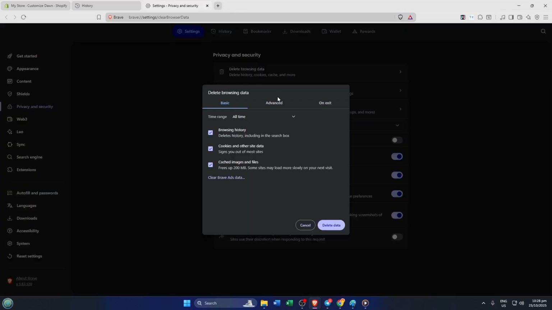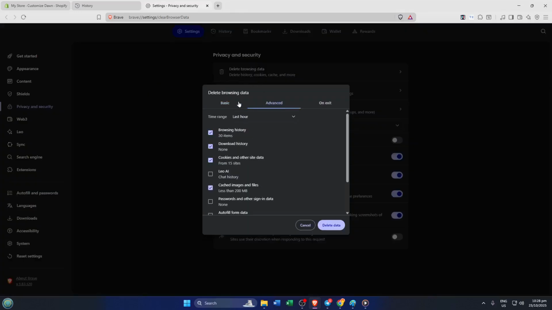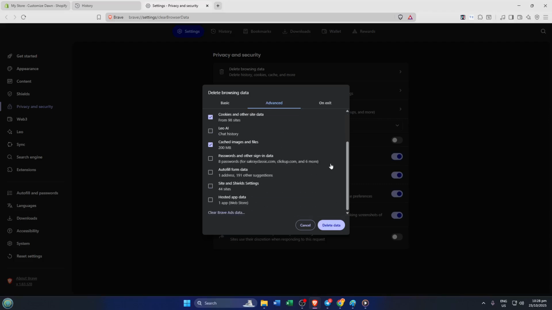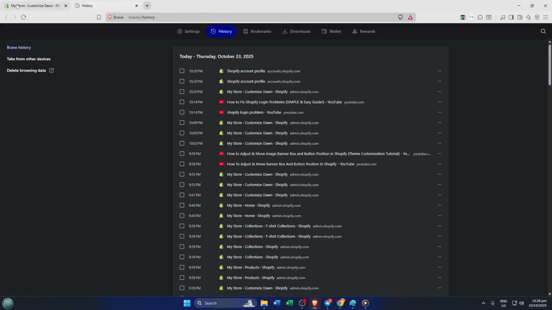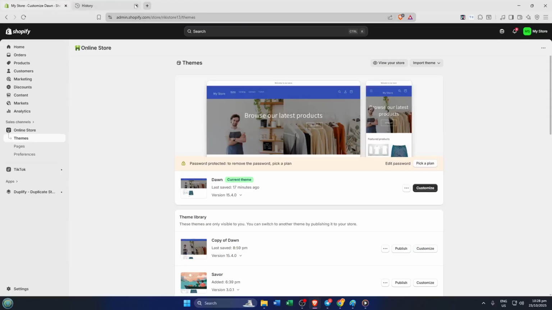Depending on your browser, Chrome, Safari, Firefox, or Edge, you'll typically find the option in your settings under Privacy or History. Select Clear Browsing Data and make sure to include cached files. This part might take a few moments, and you'll likely be signed out of other websites, so be ready to log back into things like email and social media afterwards. Once your cache is clear, try logging back into Shopify. This simple fix often solves a surprising number of website issues.